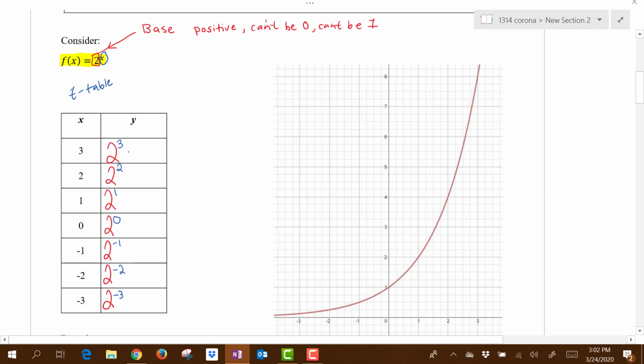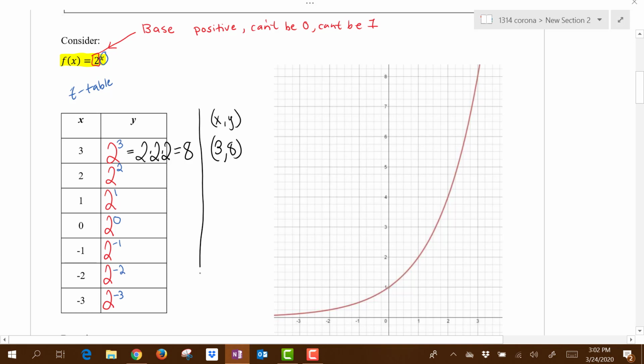Now the first several answers that we get are going to be pretty straightforward. What does it mean to do 2 to the power of 3? Doesn't that mean 2 times itself 3 times? 2 times 2 times 2, I get 8. So we want to plot the point on the graph, 3, 8. So remember, our ordered pairs that we plot are x, y's. The x value that went in was 3, the y value that came out was 8.